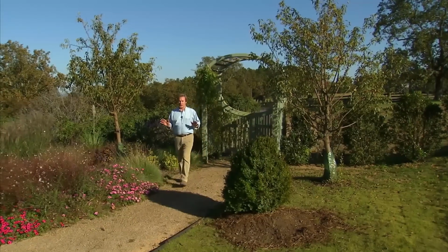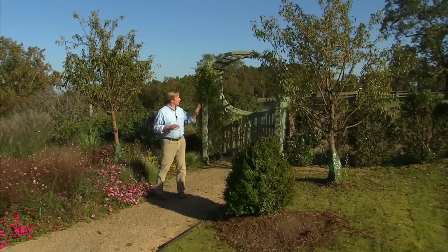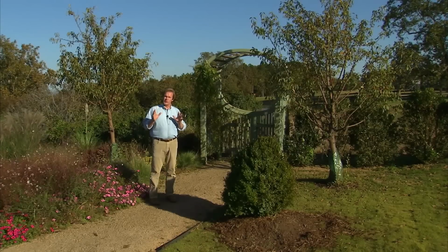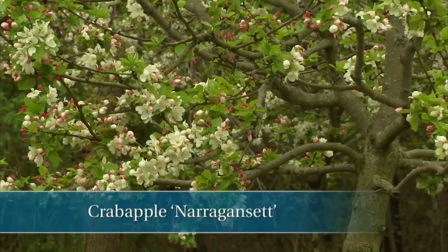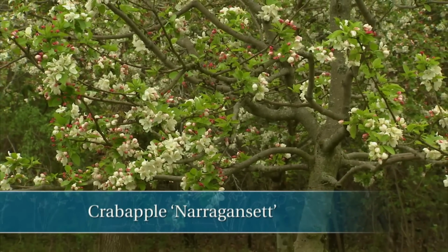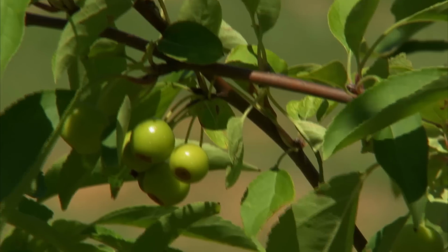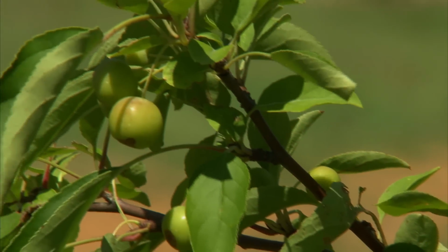Now, what I want to show you here is the use of what I call a 4-season tree. These crab apples on each side frame the view of that arbor. Now, what I've used here is a variety called Narragansett. I love it because in the spring it has a beautiful reddish bud that opens white, so you get beautiful spring blooms. In the summer, the leaves are very clean, have no problems with disease or pest on them, just a nice glossy foliage.